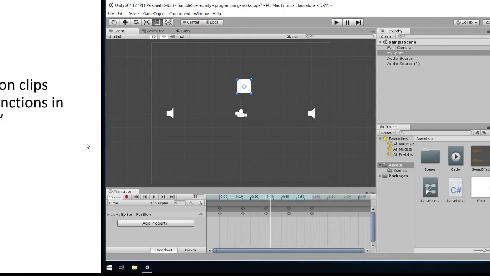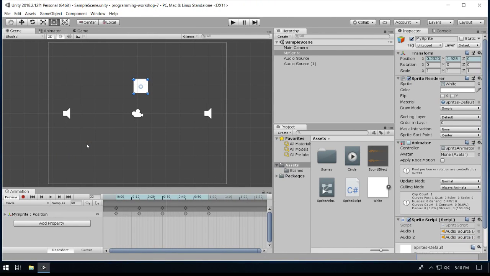You can also have animation events, which are really useful if you have, say, an attack animation that takes a little bit of wind up, and then right at the middle of the animation when the animation hits, you want to call a function to do an attack or something.